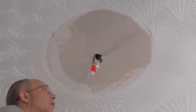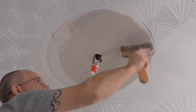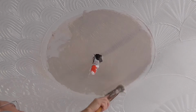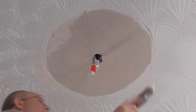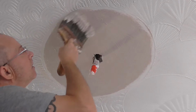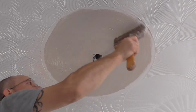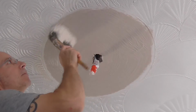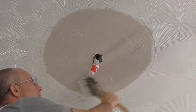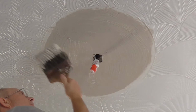Now, you can even do a pattern using your flat brush if you really wanted. I mean, you can almost make a pattern using anything. Just going to get a bit on, and then I'm going to build it up a little bit. It's not too bad, that. It's just right for what I want.